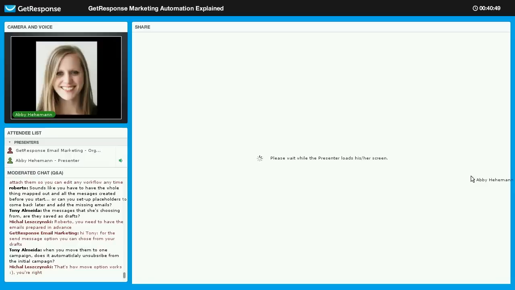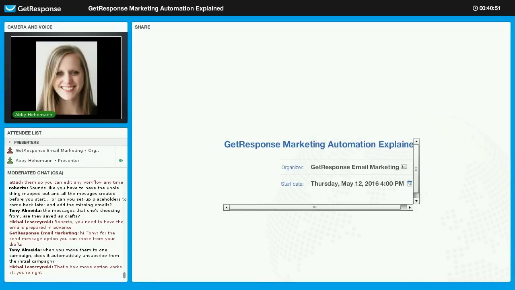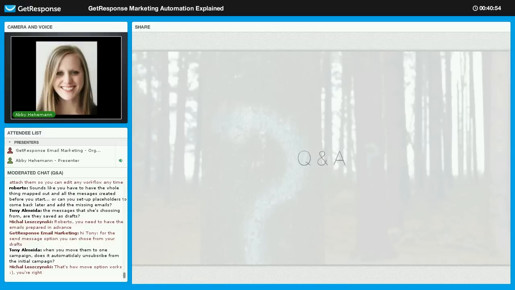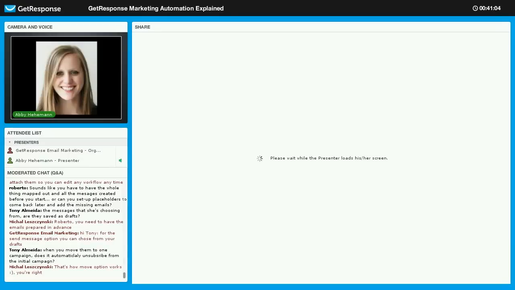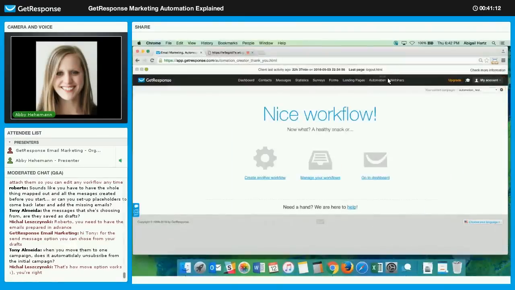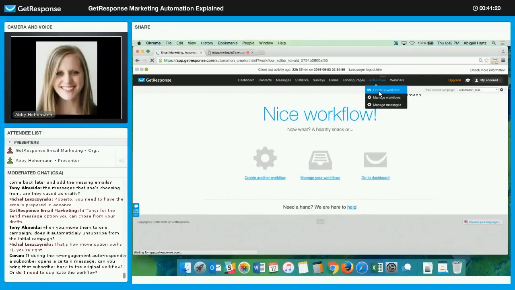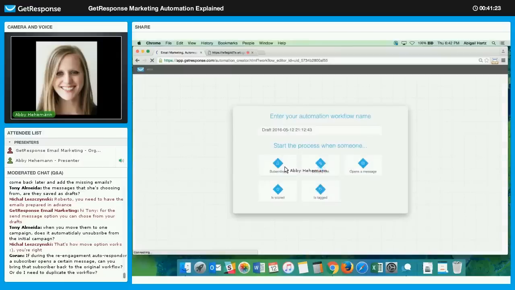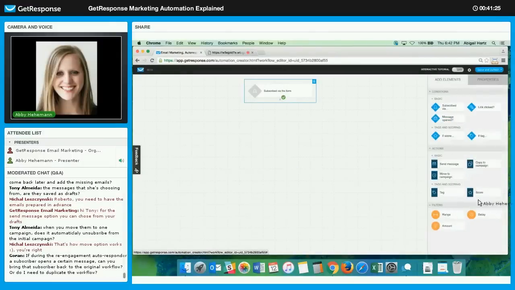Okay, I've just gotten some cool information that we're actually going to go back into the account and go through a little bit more slowly some conditions and actions specifically. So let me share my screen again. I had closed it. While I was blabbing along, I see some of you wanted just a bit more info about that. So that's understandable. I'm going to go back into a workflow and talk a bit more about the nuts and bolts and all the conditions and actions. So I'm just going to start here.